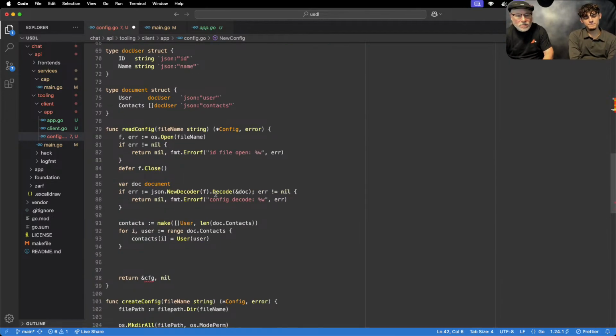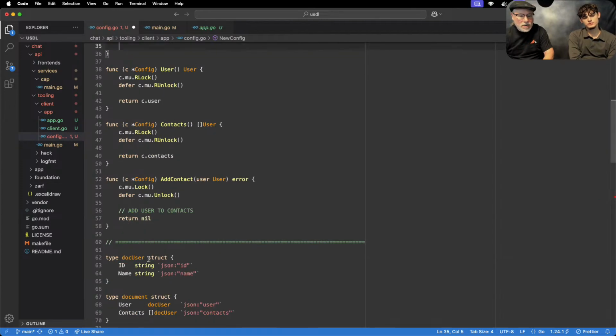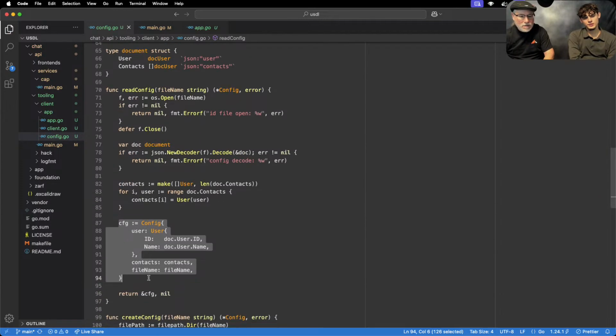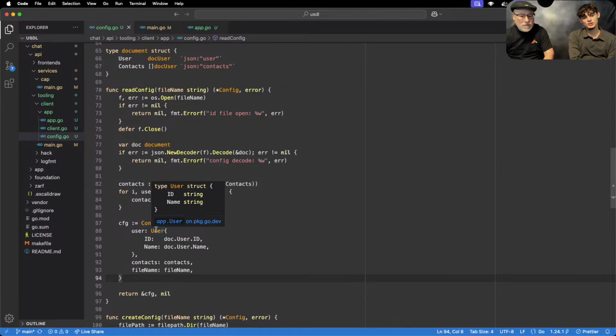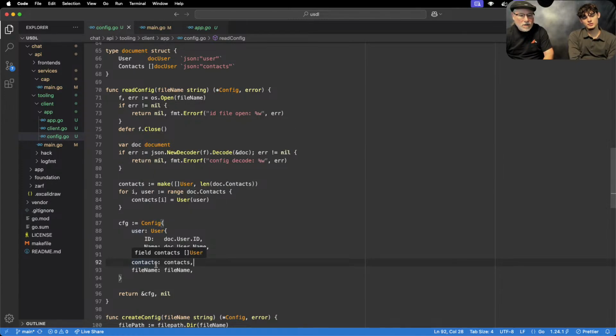So let's start with the read for a second. When it comes to the read, let's go back here. We have both the user and the contact information that we're trying to return, right? Because we decoded the document.